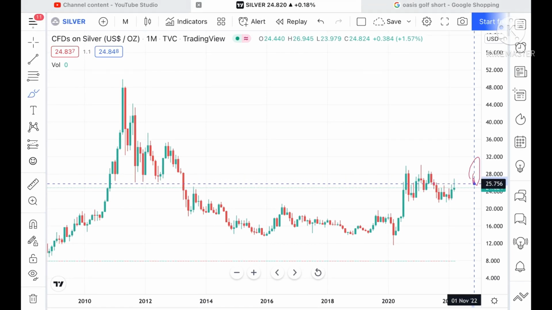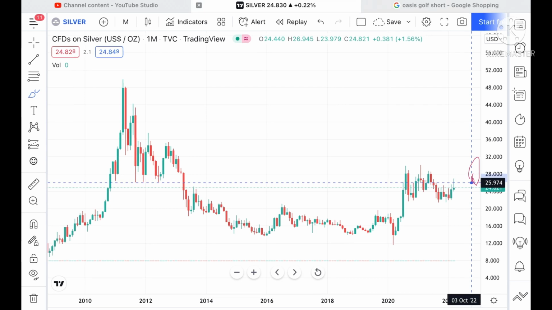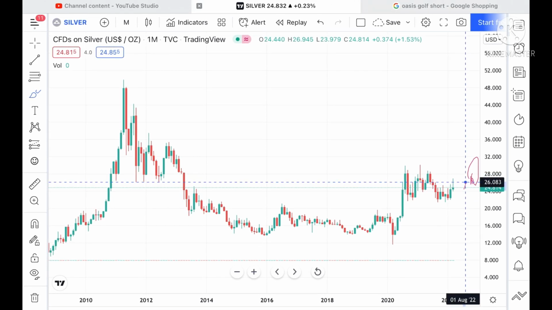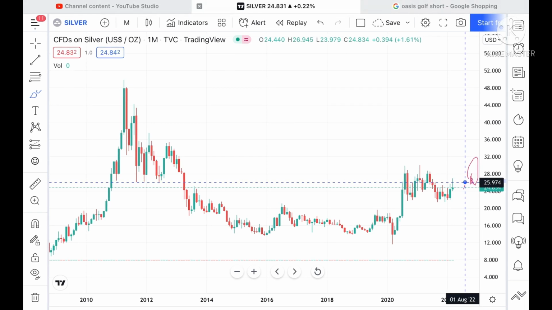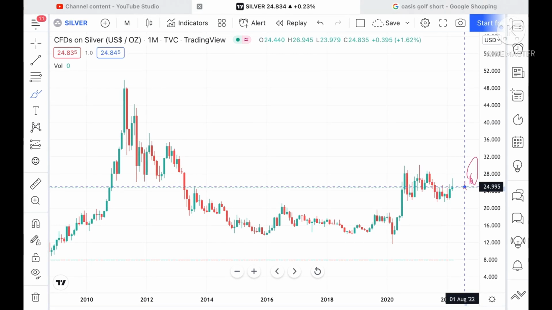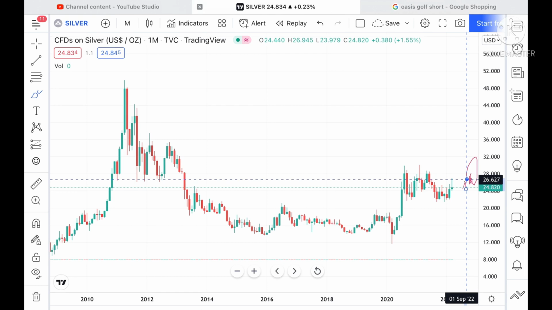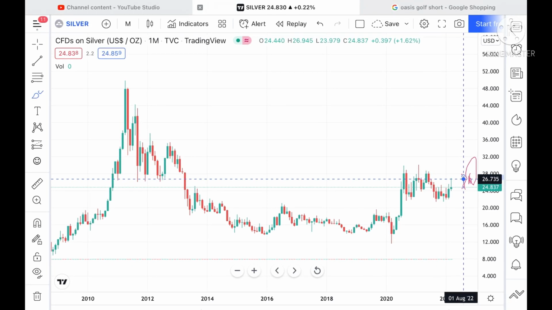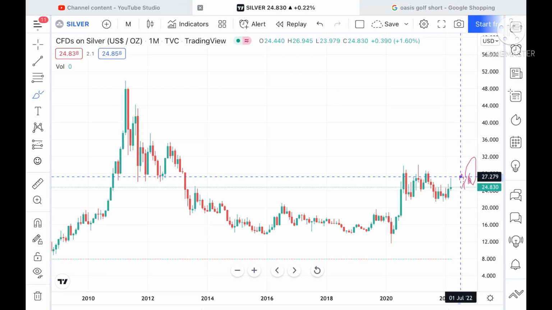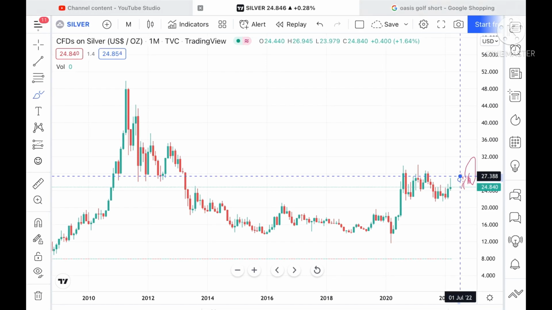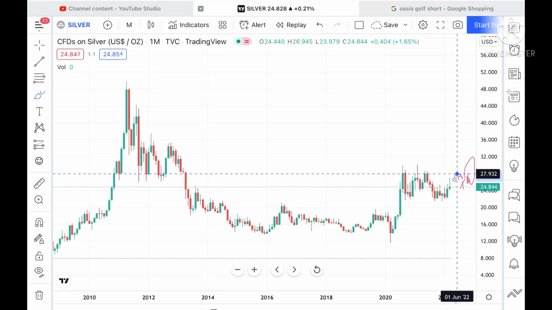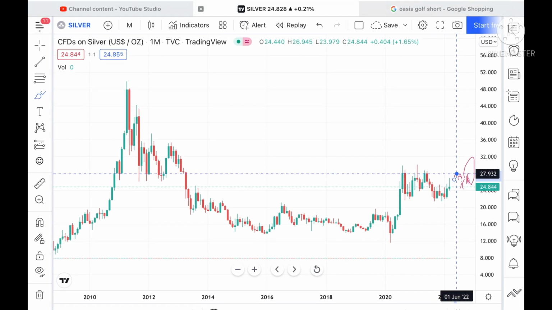25.430, and from there, if this level sustains, it can touch a level of 25.648. Suppose the price goes above this level, then it can move further upside towards 25.974, and if the price goes above this level, it can move further upside towards 26.735. Okay, suppose the price goes above this level, then it can touch 27.388, and from there it can move further upside towards 27.932.